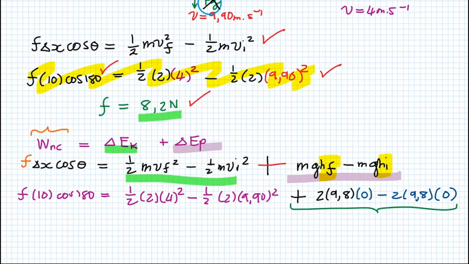When we plug these values into our calculators and manipulate the formula, we come to the same conclusion, that the frictional force is equal to 8.2 newtons. But the main reason I worked through this different version with you is just to emphasize that if the object is moving on the ground, then the height throughout the motion is going to be 0, and we actually come back to the work energy theorem, the one that I wrote down right at the beginning.